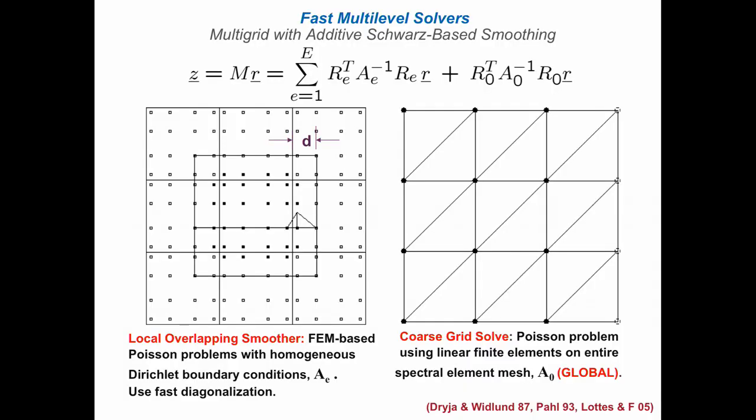Okay, so the next part, which is really interesting, is the coarse grid solve. To get this thing to work, at the bottom we have linear finite elements for every spectral element. So if you think about it, I have 1 million spectral elements. It means I have a global coarse grid problem, which is 1,000,000 by 1,000,000, sparse. And if I'm running it on 1 million processors, then I have a problem, Ax equals b, on 1 million processors that is of size 1 million. So normally if you walk into the room and you say, I want to run in parallel, how many processors can I use? My problem is 1 million by 1 million. Nobody would ever say, use 1 million, right? Nobody would ever say one row of the matrix is the right thing to do.